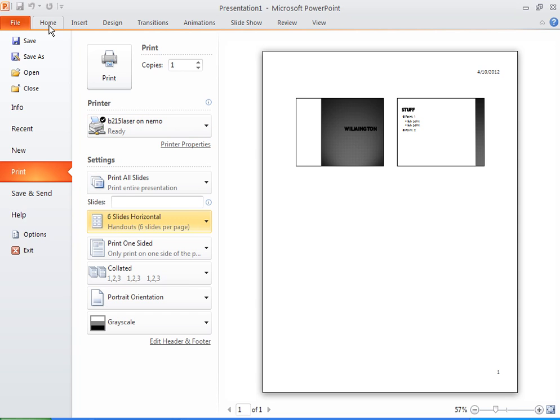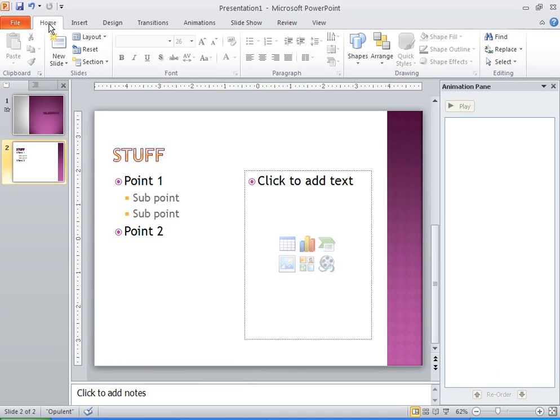So that is a quick little preview of PowerPoint. I don't think you guys really need to know anything else at this point that the book isn't going to cover in great detail. I just wanted to touch base on those few things, and that's about it.